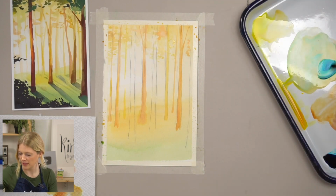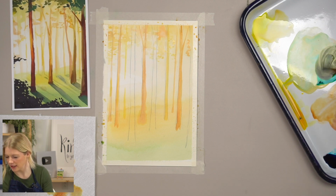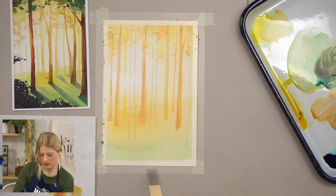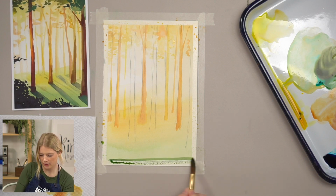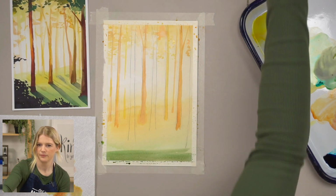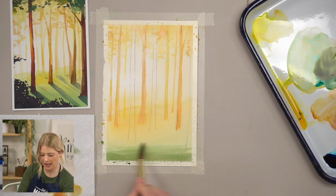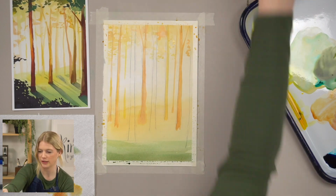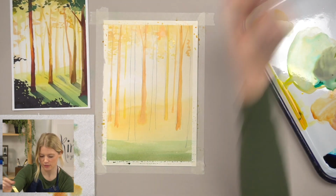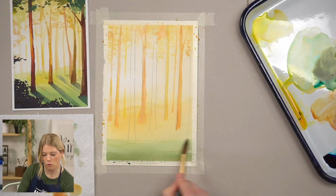So I'm going to take a little bit of my Tahoe blue and a little bit of burnt orange. That's going to give me a super desaturated green. Maybe a little lemon yellow just to brighten it up. I'm going to start at the bottom here and blend up. Now, depending on what your green looked like when you put this in, you might not need to do this part. And if you could avoid doing this part, I would.